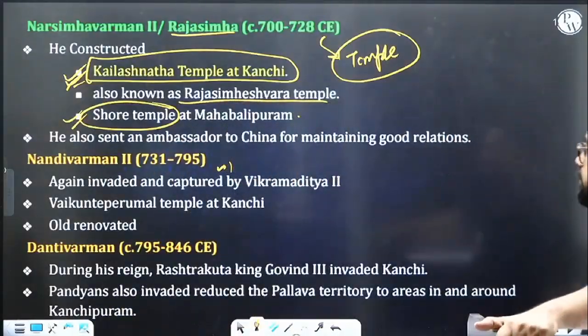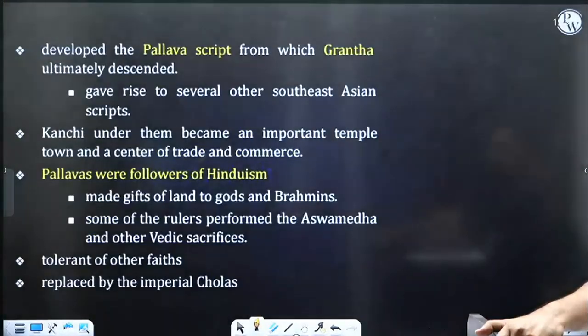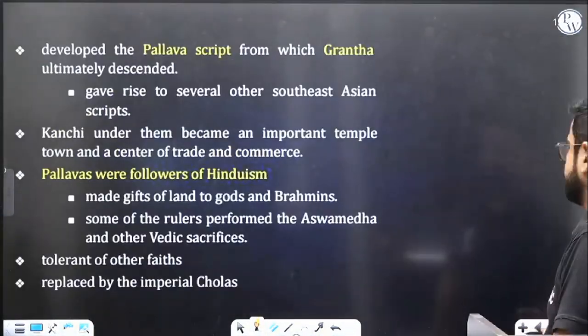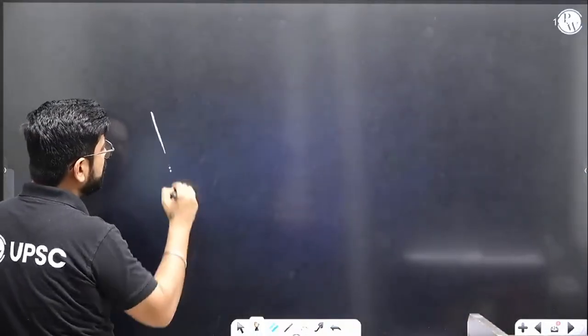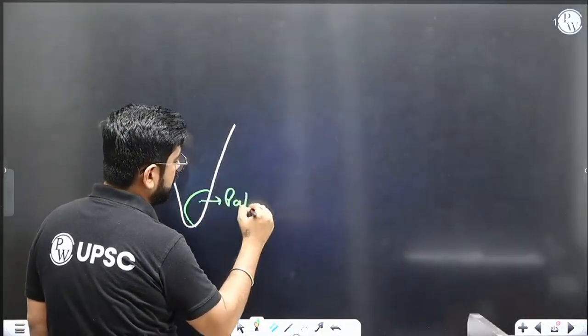We know we will be discussing. Right? Other than that, Nandivarman, etc. We are not discussing. Right? So you see that. Okay. Now let's talk about the temple architecture. So now, before we go into this temple architecture, one thing more we need to add. I'm just adding over here. And this is the zone, the Pallava kingdom.